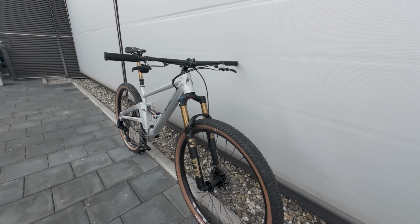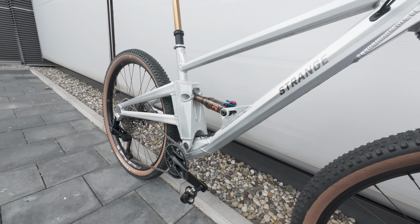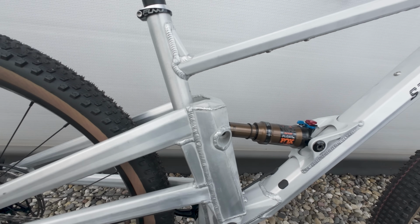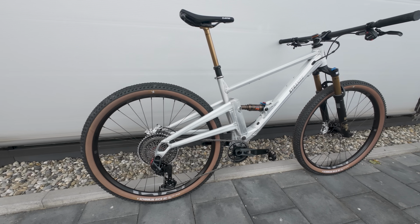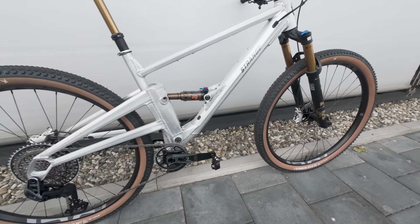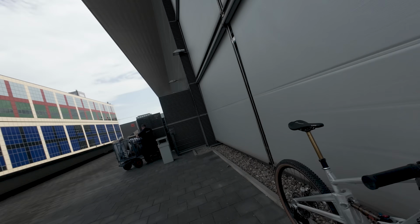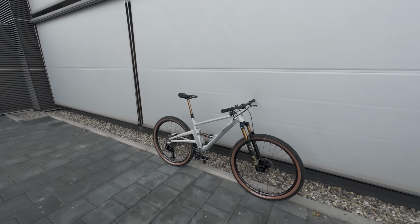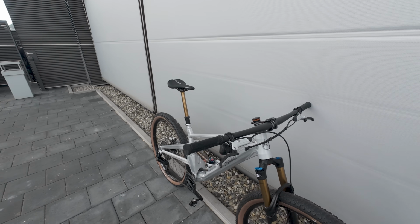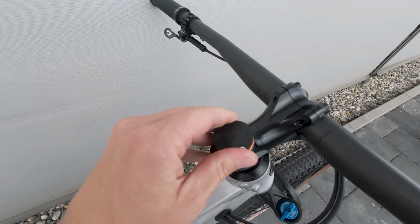So on the front we've got a Fox 34 SL fork, 120mm, and I believe it is 120mm at the back with that Fox Float SL shock. And then as you can see, we've got some seriously fast rubber on there from Schwalbe. Got the Rick XC on the back and on the front in those very fast compounds. And yeah, this one's tricked out with some Fun Components. It was on their stand. You've got grips and cockpit, carbon bar, and look, one of these fun things.